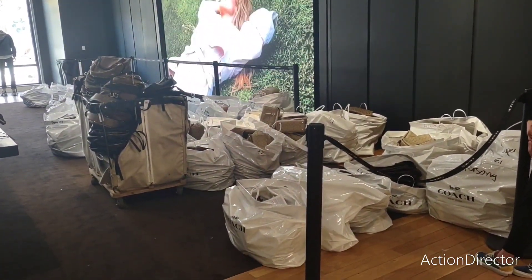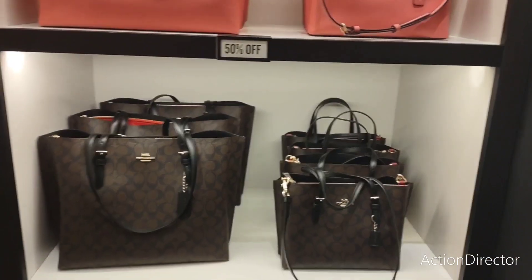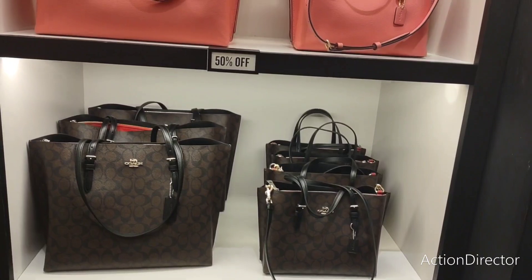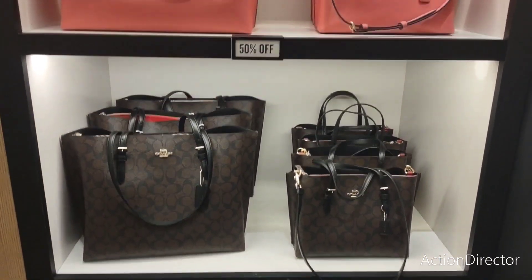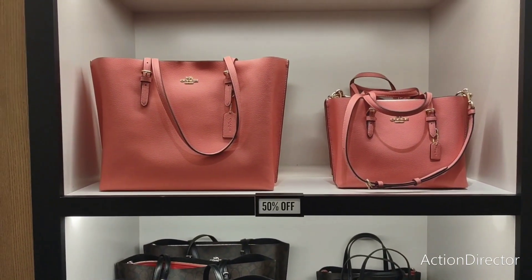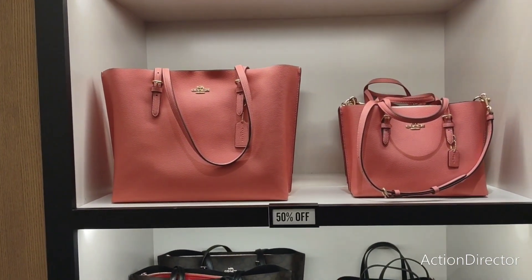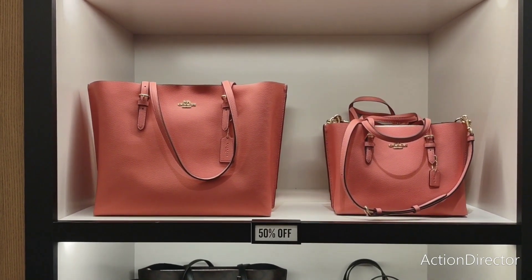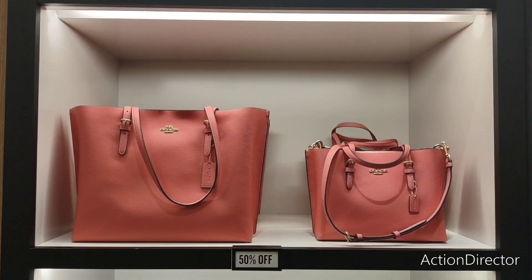Someone is — this is someone's purchase right now. It's crazy. All right, I'm going to close out. The place is huge. Definitely worth a visit. And with Mother's Day and summer right around the corner, you could really get yourself a nice bag here. As always my friends, have a wonderful day, a wonderful evening. I will see you all later. I hope you all enjoyed this shop with me at the Coach Outlet. Thank you so very much.